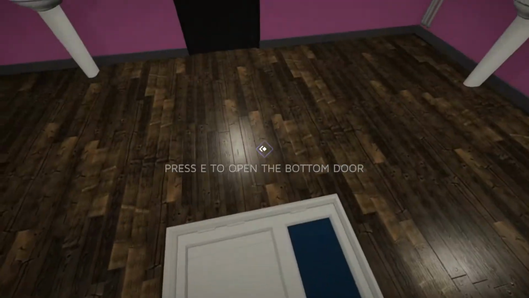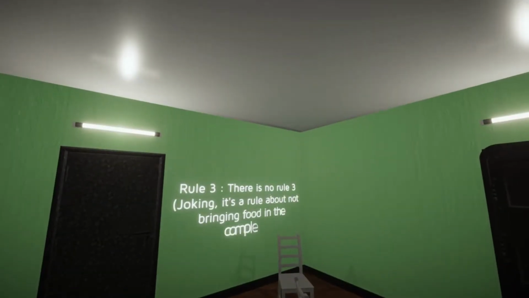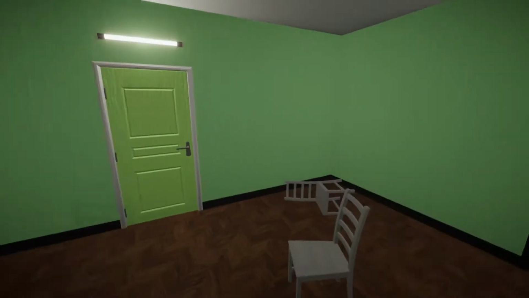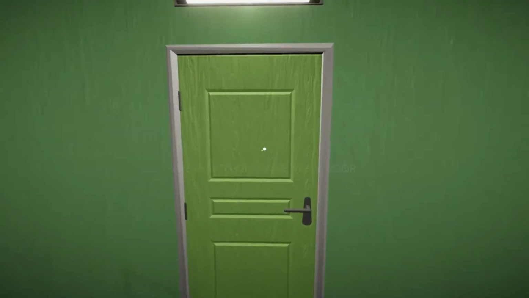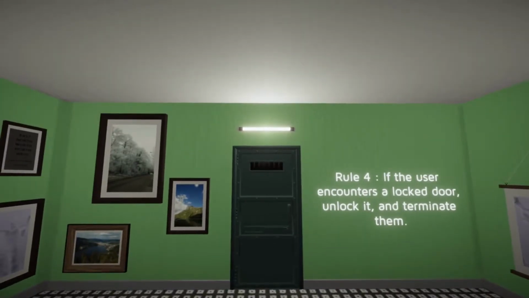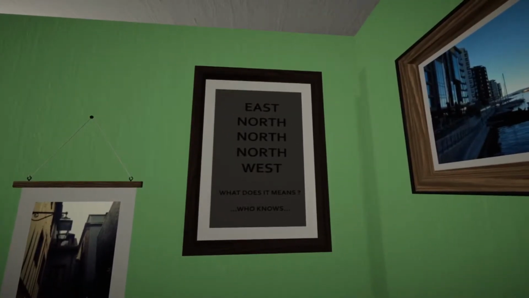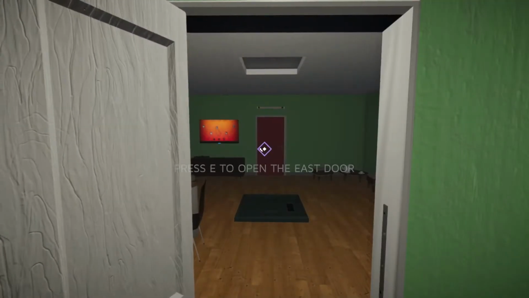Bulkhead. Oh! Dang, fall. Rule 3. There is no rule 3. Joking. It's a rule about not bringing food in the complex. Alright, so green door, green room, green door. Let's go. Rule 4. If the user encounters a locked door, unlock it and terminate them. Oh, wow. I like the pictures. What's up with this? East, north, north, north, west. East.